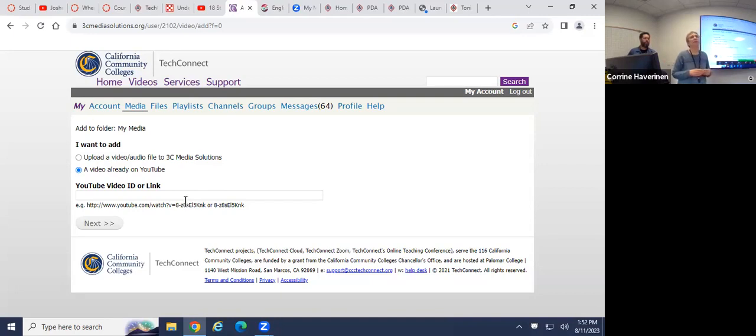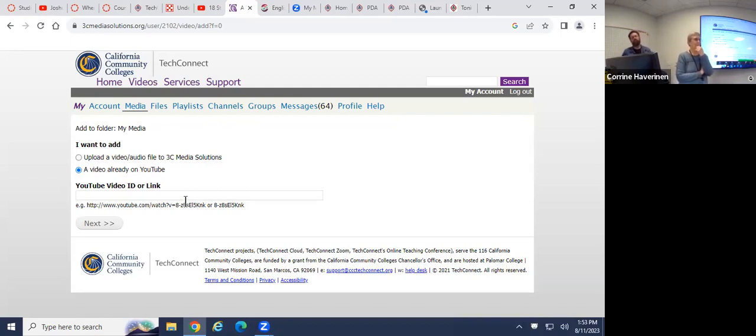3C does offer other things. You can make a playlist. I think actually you can do that in Studio too. Yeah. And in Canvas Studio, you're really going to have to build a course out within Canvas for people to see the content. Right. If you're not using Canvas as your delivery method, then you could use 3C Media as an adjunct to deliver it through other means. Yeah. And that plays on Amazon Web Services, which honestly, Canvas is on Amazon Web Services too. Yeah. But that is a way that you could distribute a course or store something for content outside of it.